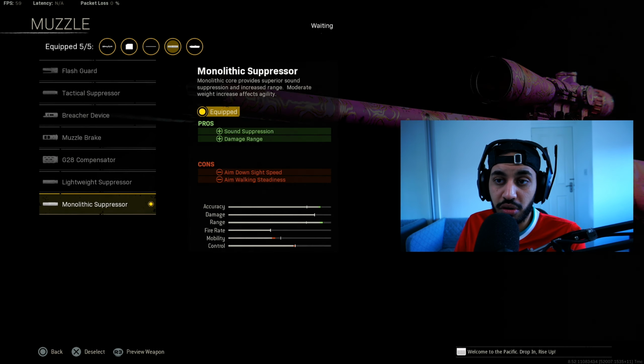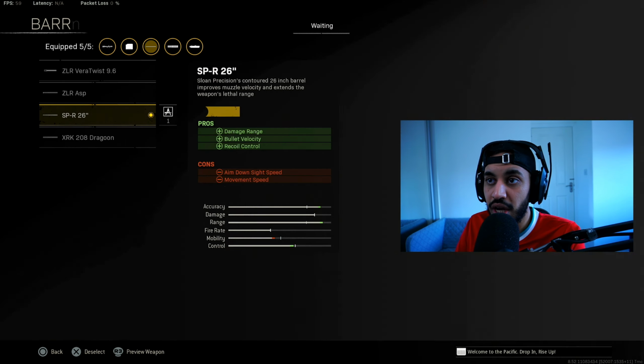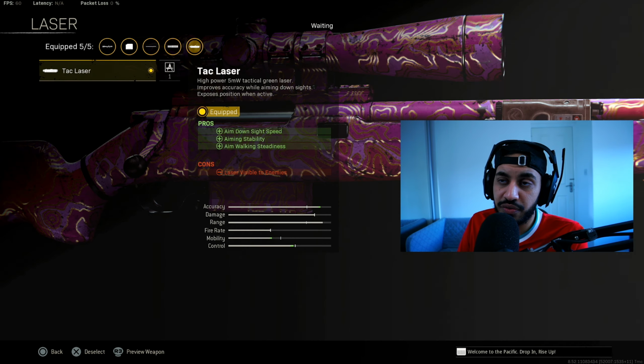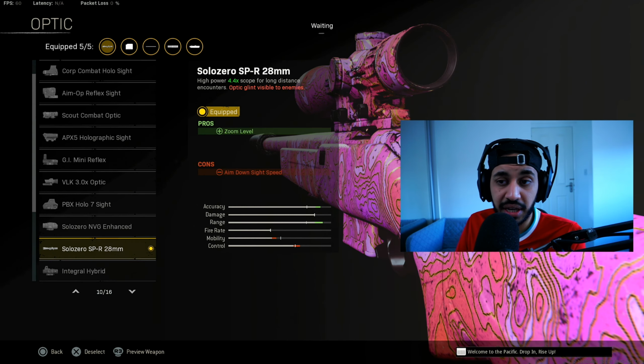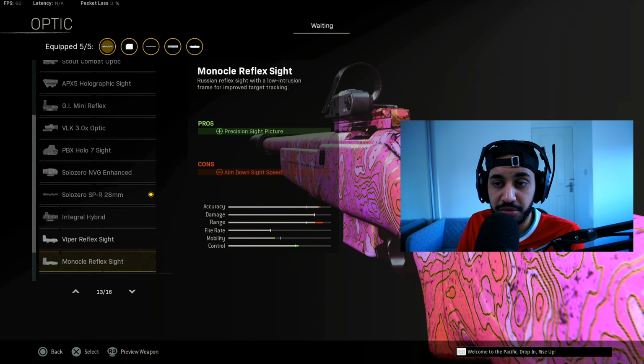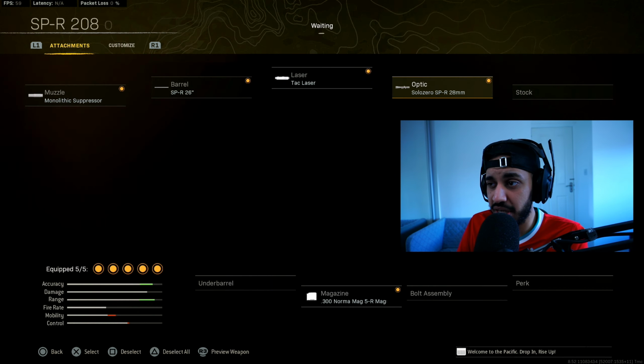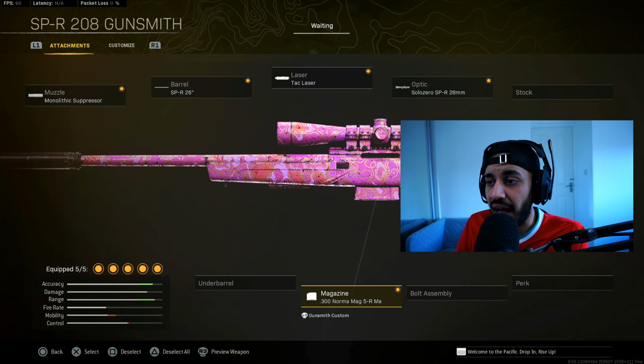So for the build, you want to use the mono suppressor for the sound suppression and the damage range, the SPR 26-inch barrel, which is going to give you better bullet velocity, the tac laser for the ADS time, and the Solo Zero optic. That is because the variable zoom optic, the one that's down here, gives you a slower aim down sight time. Plus, you don't really need the extra zoom, in my personal opinion. And then for the magazine, you're using the Norma mags.